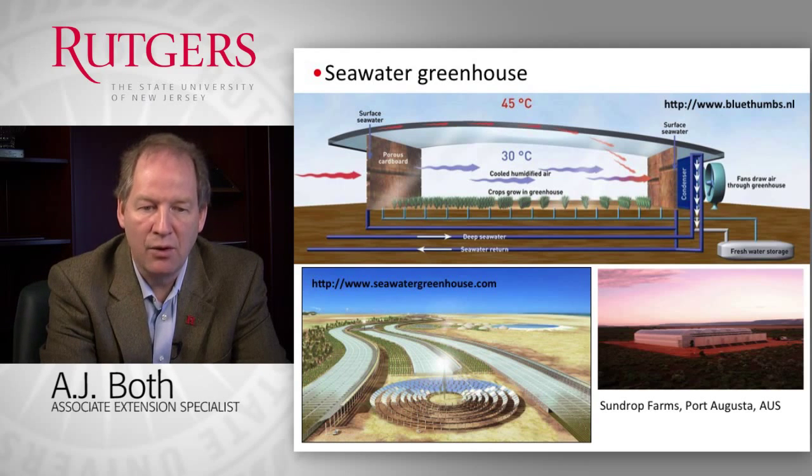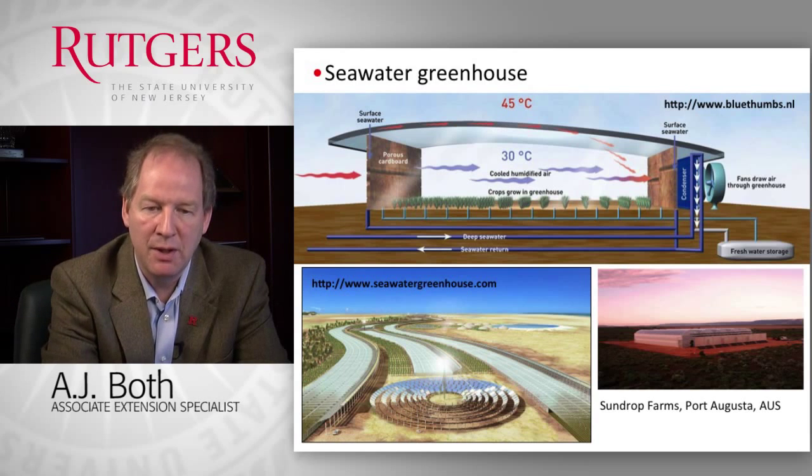So the design works by running warmer surface water through evaporative cooling pads, both on the inlet and on the outlet side of a greenhouse. You obviously bring in very warm air from a tropical or a desert environment inside the greenhouse that is typically relatively dry. You use the evaporative cooling pads to moisten that air and to cool that air to provide a better growing environment for the crops inside.